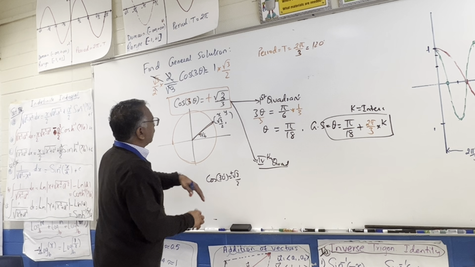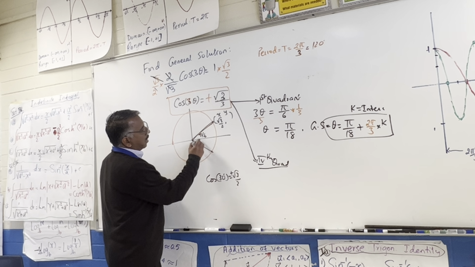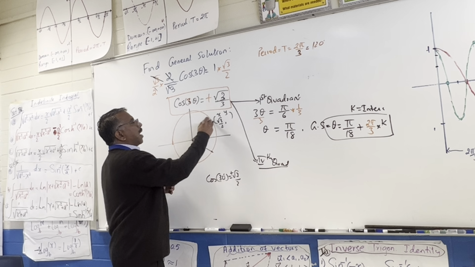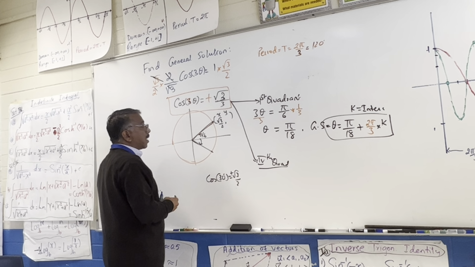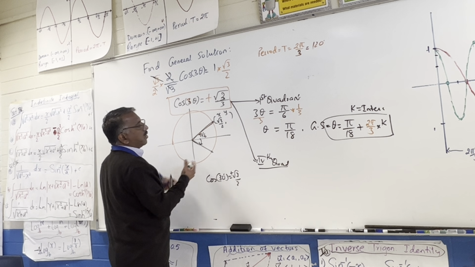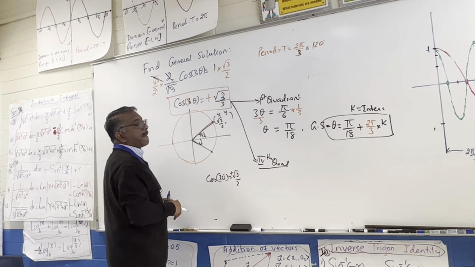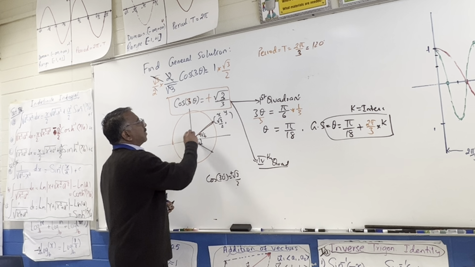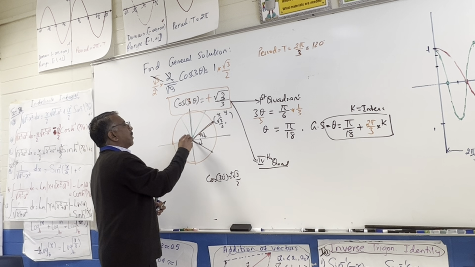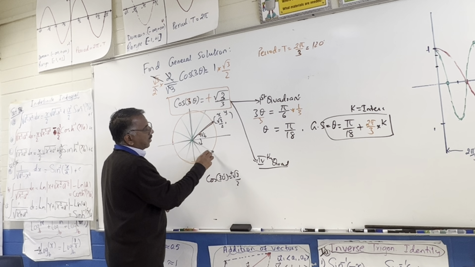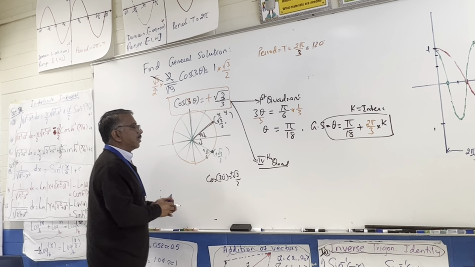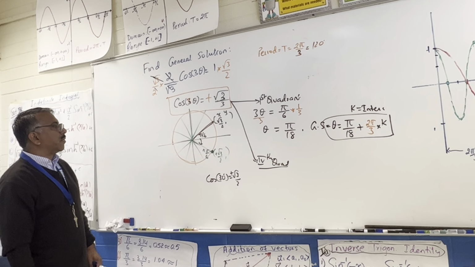But if it is the fourth quadrant, it will be the other way around. How many pi by 6 do I have to go all around here? The whole round has 12 pi by 6. So it is 1 pi by 6, 2 pi by 6, 3, 4, 5, 6, 7, 8, 9, 10, and 11 pi by 6. So there also it is going to be positive, 11 pi by 6.